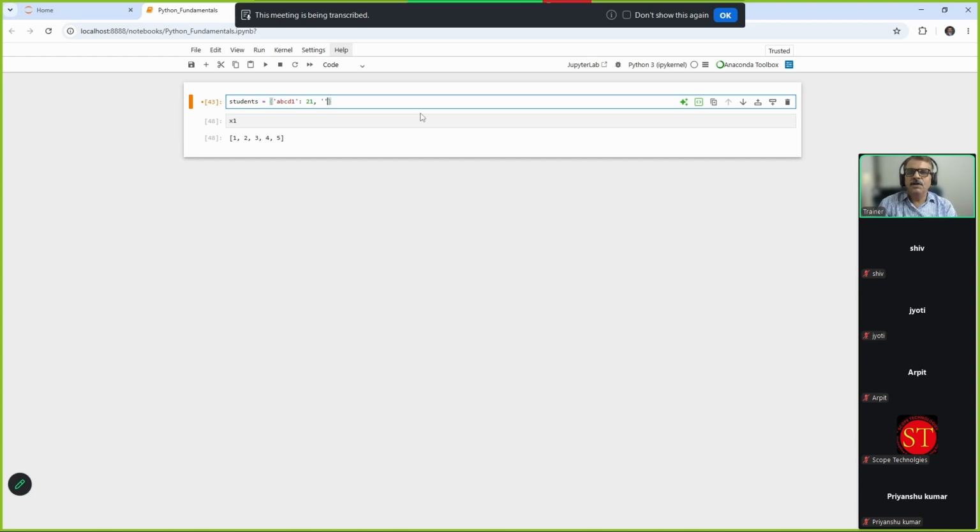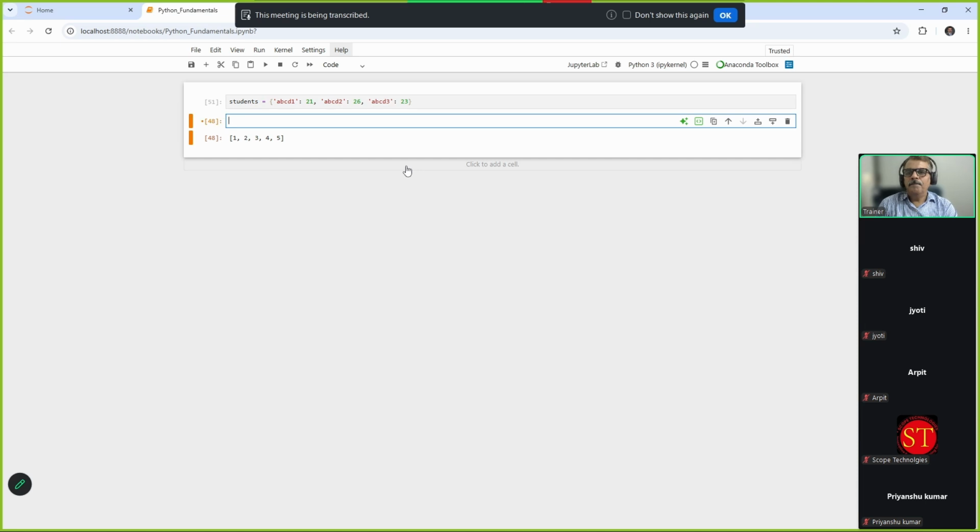Create second key value pair, ABCD2 colon its value is suppose 26, and third key is ABCD3 and its value is suppose 23. So we have created this dictionary with three key value pairs. Execute this cell.